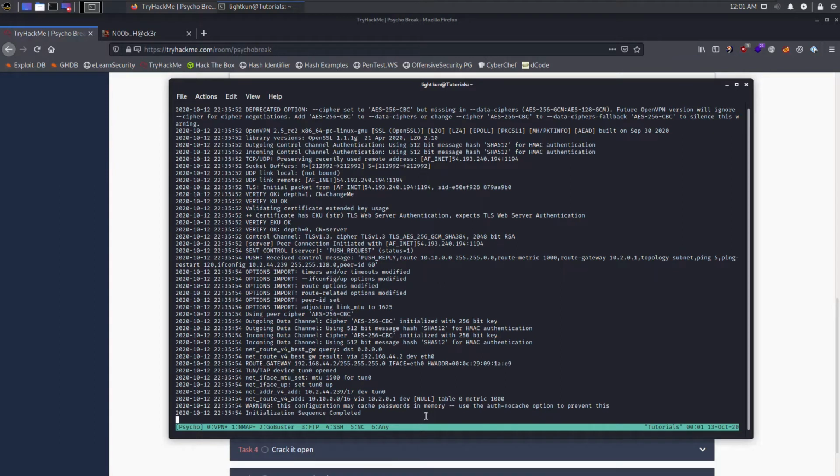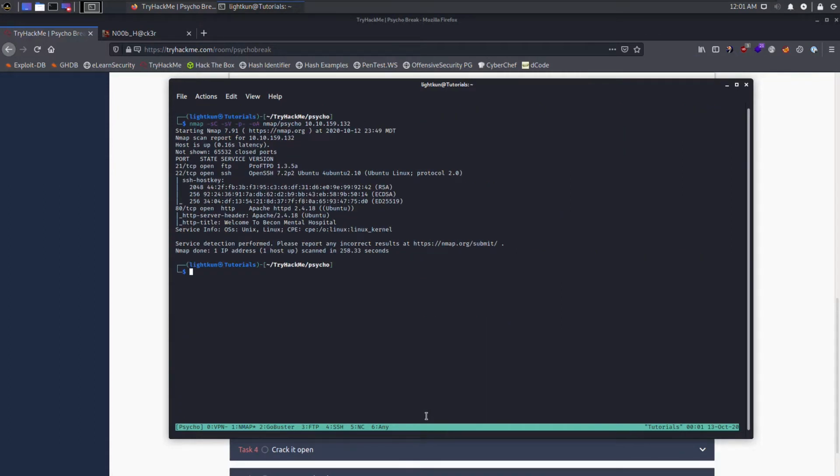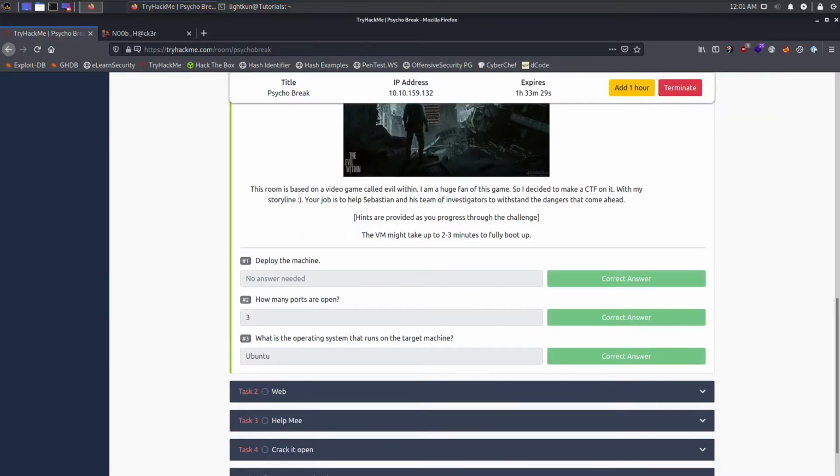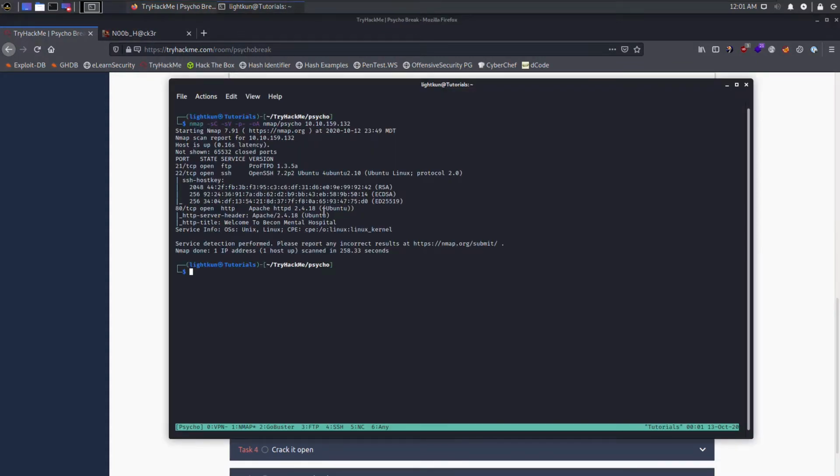And so here's my Nmap scan of the host. It has 3 ports open: 21, 22, and 80. Thus, the 3 right here is the correct answer. And the operating system that runs on the machine, let's go check, and it says here it's Ubuntu.